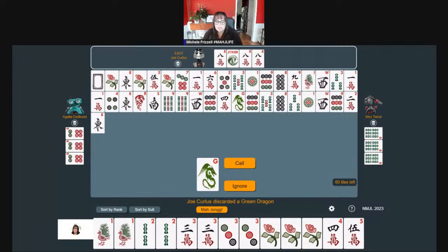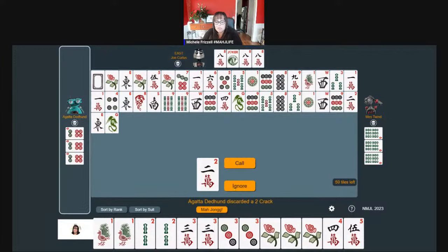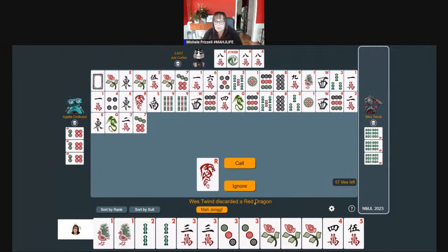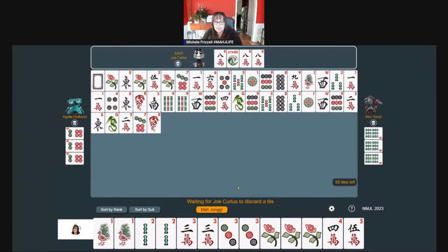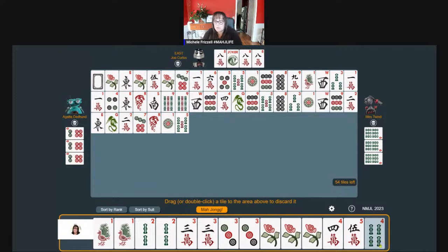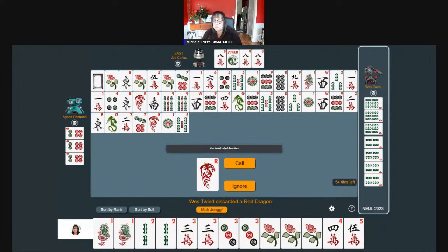Green. So we're playing a second hand from the bottom under consecutive run. Two crack. We don't need a seven dot. Seven dot. Red. I was afraid someone was going to take that. One dot. Five bam. I'm excited for this hand. This came in nicely. Four bam. Call. Red.